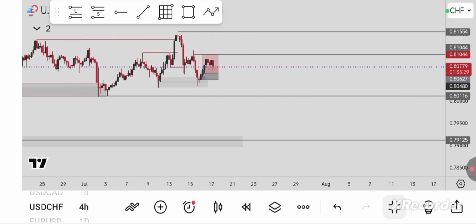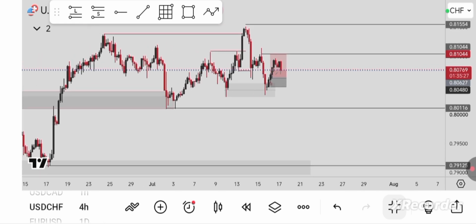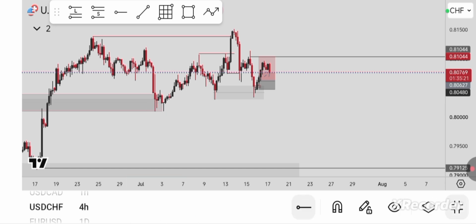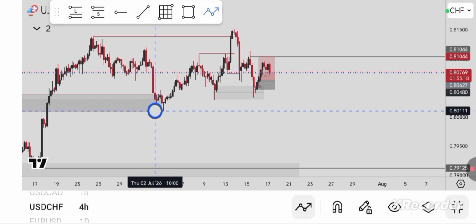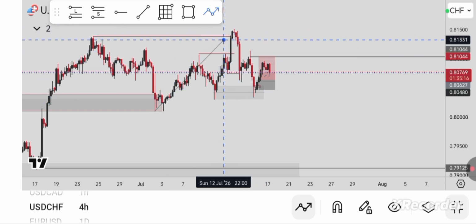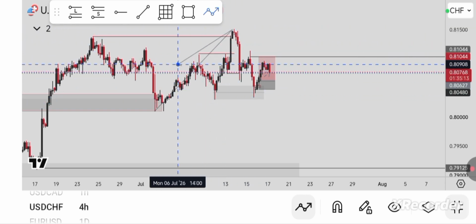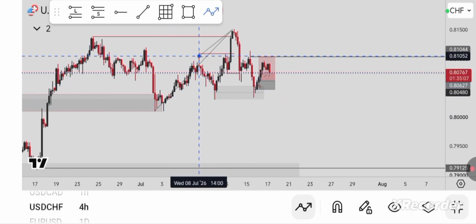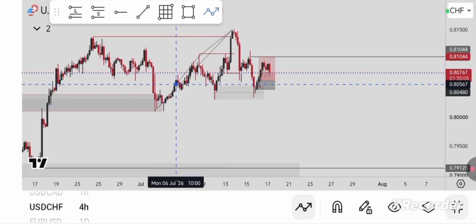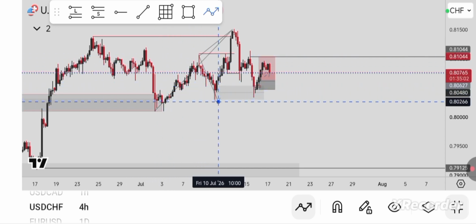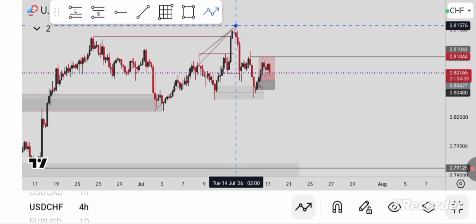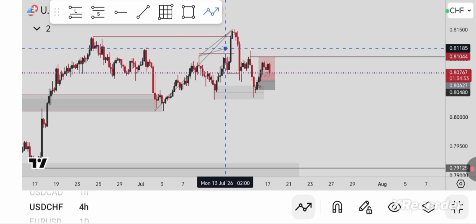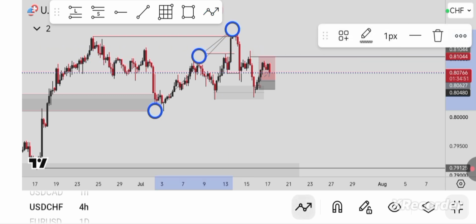Now, this is where the real analysis comes in. Within our recent structure, from this low to this high, look inside the structure. What can you notice? You can notice that there was a minor structure. Look at it. The market came up, created a pullback and moved up. Now, what can you do in this case? When you want to mark out a key level, you look for this place as a key level.